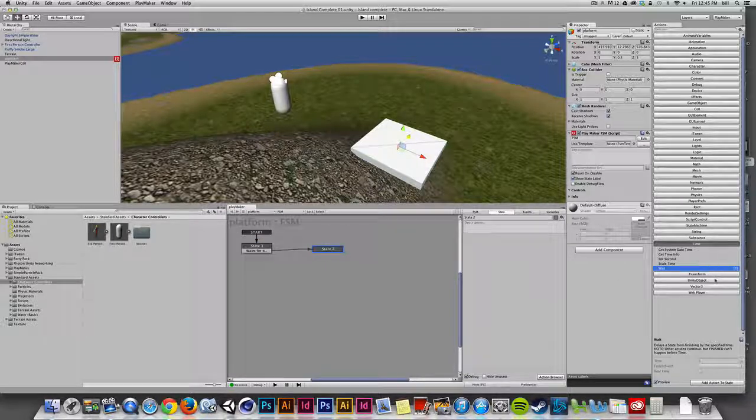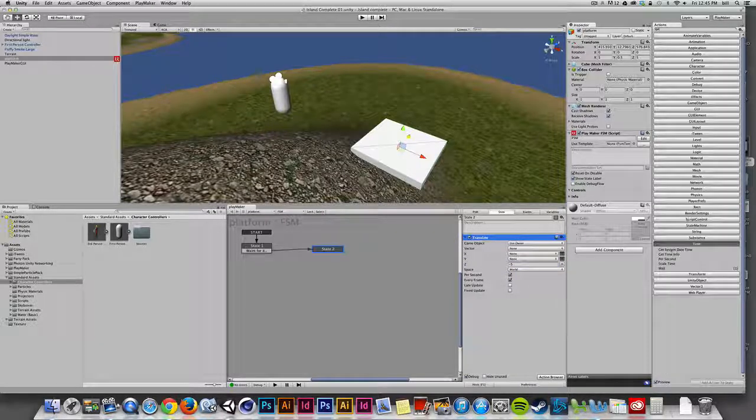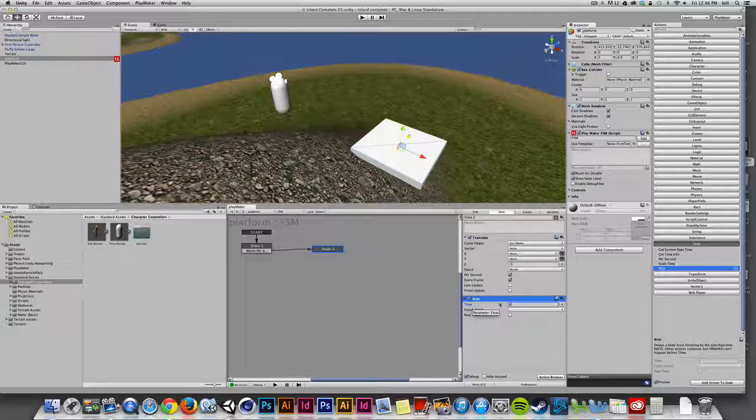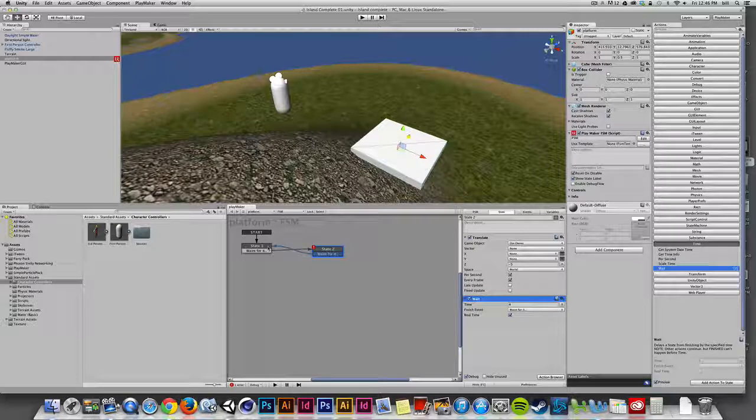I'll select state 2, and I'll just do the same thing that I just did. I'll add a translate. The only difference here is that along the Z, instead of doing a +5, I'm going to choose -5. I'm going to go to the time category and choose wait. I think I used 4 seconds before, so I'll use 4 seconds. Check real time. I'm going to borrow the same event that I had the first time, the wait for it, that I used in state 1. I'll just reuse that, add it as a transition, and wire that back to state 1.